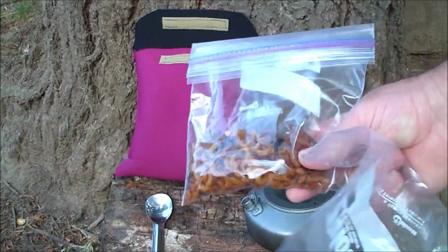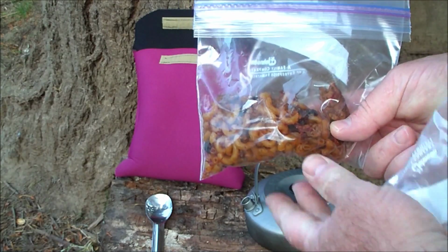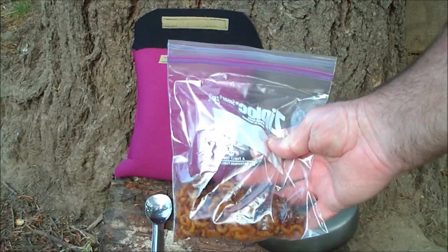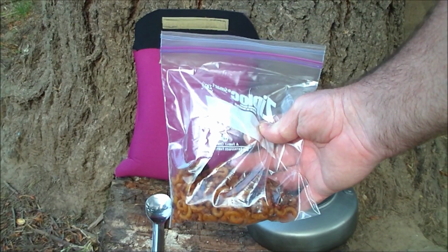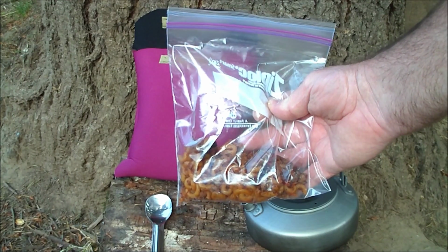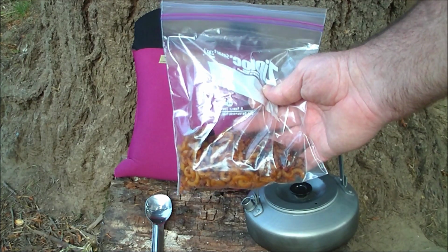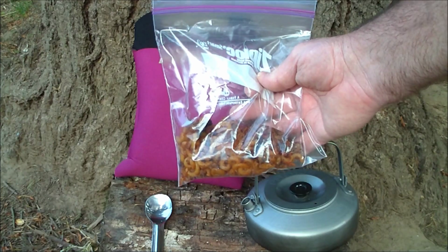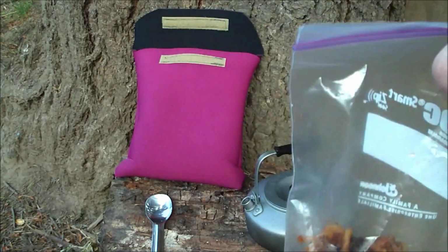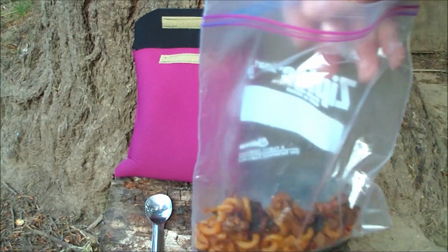This is some goulash that I dehydrated in my Nesco dehydrator and bagged it all up. It was 1 week in the fridge, and then it's been about 4 days sitting outside in about 70-degree weather. The whole point of this was to get an idea whether or not this stuff would be any good. So first I'm going to give it the nose test. And it smells pretty good.